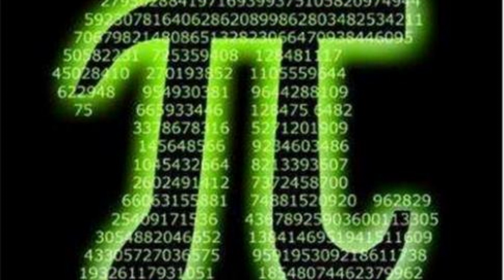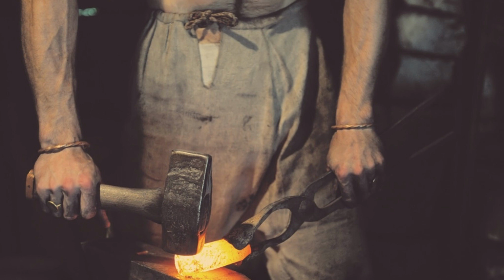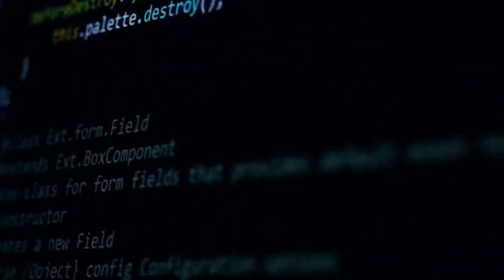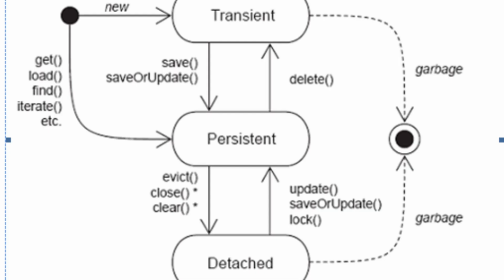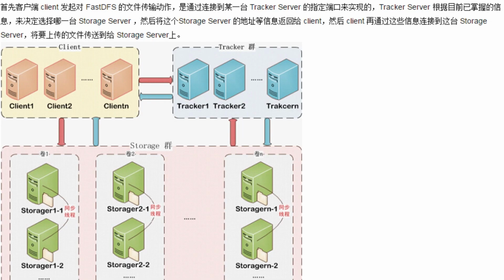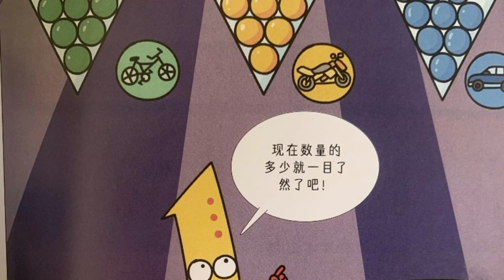Both Eastern and Western mathematicians historically used inscribed and circumscribed polygons to approximate pi, increasing the number of sides to get closer to the actual value. Later on, pi was better approximated through limits of sequences, like the Leibniz formula. Nowadays, thanks to computer programs, we've calculated pi to a staggering 60 trillion decimal places. Practically, even 40 decimal places are more than sufficient for any calculations related to the universe's size, right down to the atomic level. So, why the obsession with calculating pi to so many decimal places?